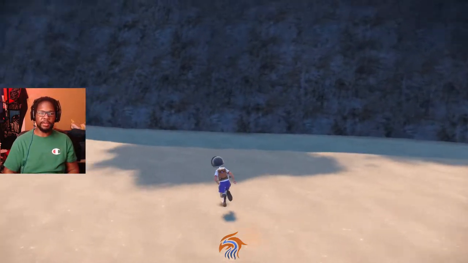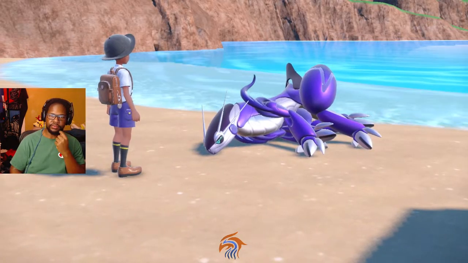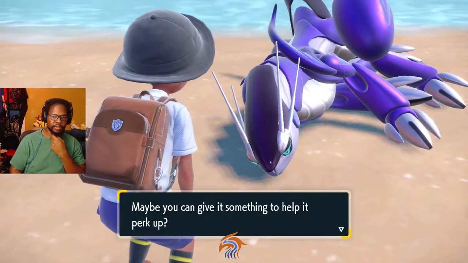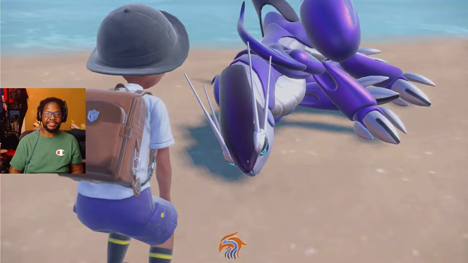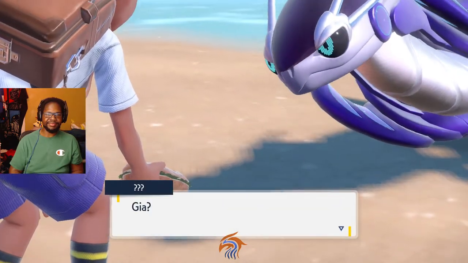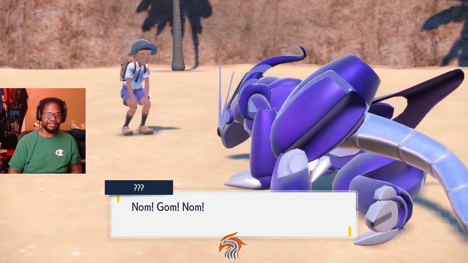Man, this is the earliest we've come in contact with a legendary Pokemon, or the box legendary Pokemon. The mysterious Pokemon seems to be too weak to move. Maybe you can give it something to help it perk up. Am I supposed to give it the sandwich? I'm giving it the sandwich. Like, here, food, eat it! Because I'm not going to eat it.